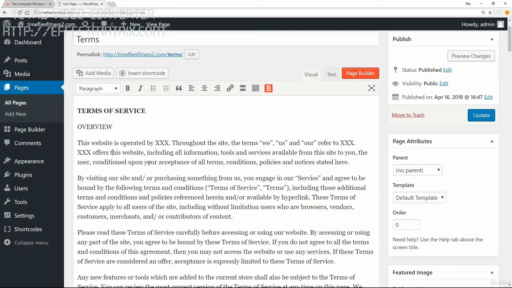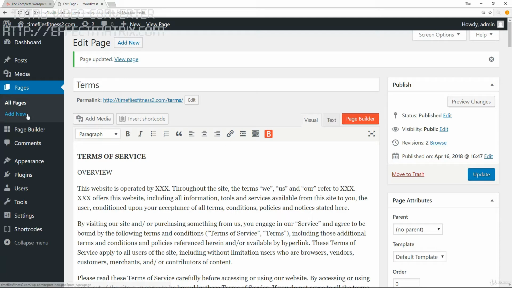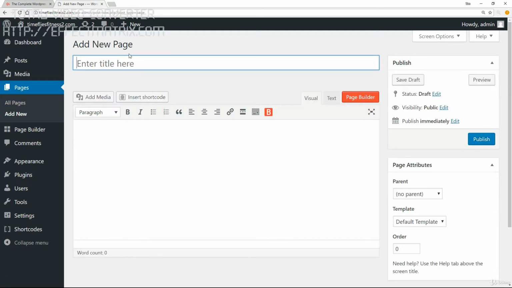If at a future stage you want to have this looked over properly, then by all means put it in front of a lawyer and get it changed correctly. But for the time being, with what we're up to right now, this is a great start, a very quick way of getting you up and running. So let's update that, and then let's add in the privacy policy.